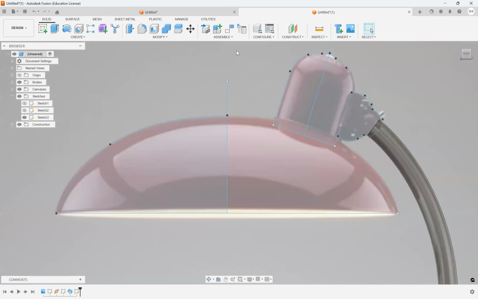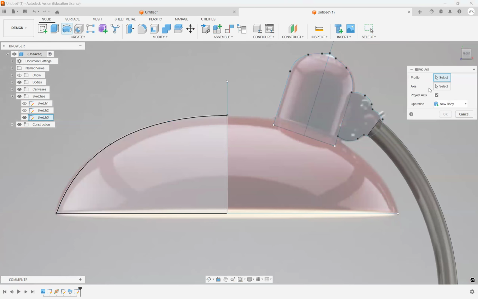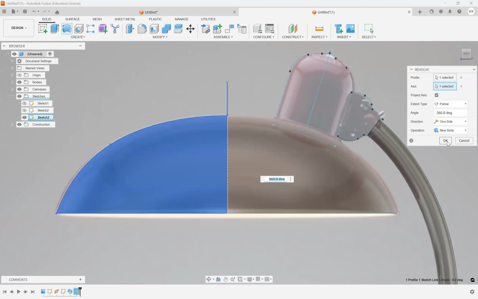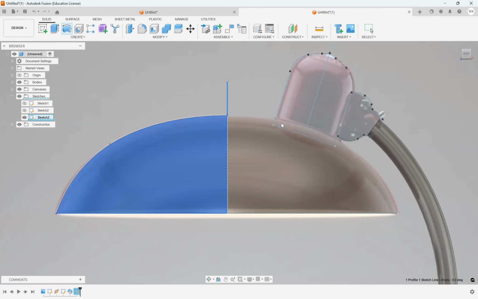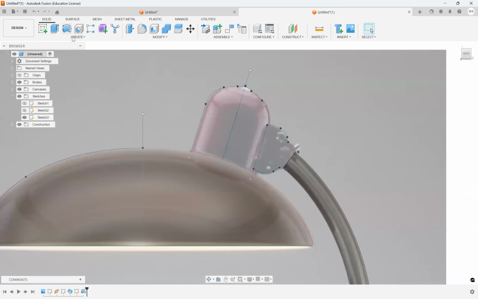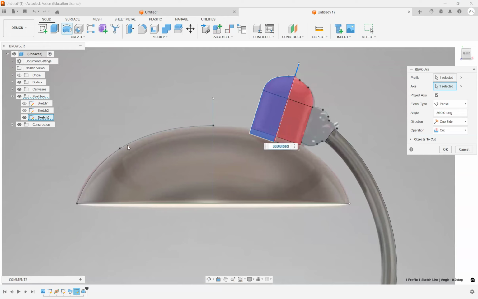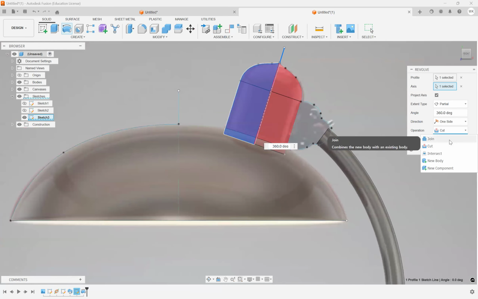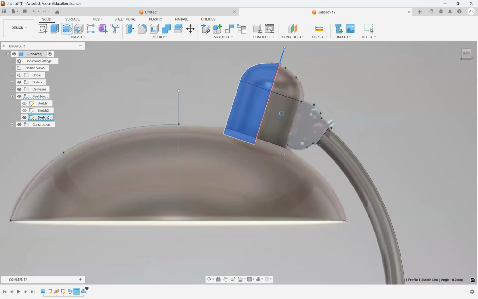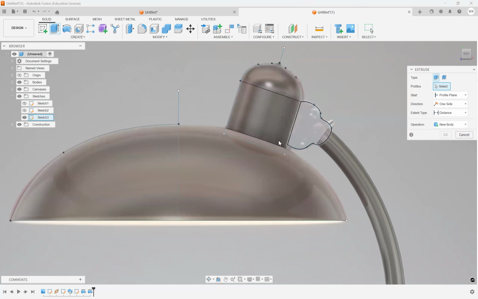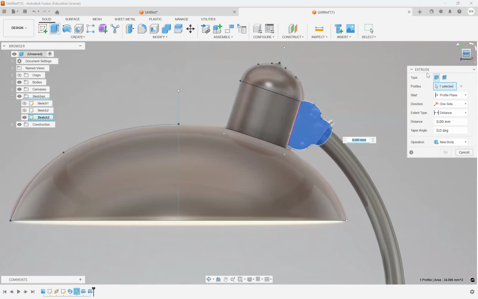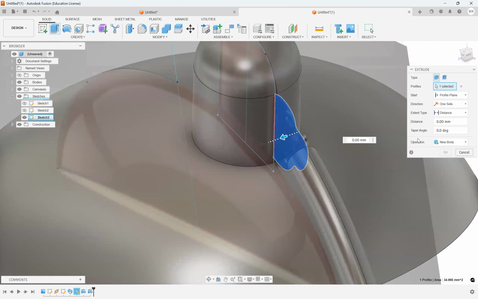Finish the sketch and use a revolve tool to create the main body, and re-show our sketches. And again, use a revolve tool to create the top one. And since they are one piece, I'm gonna use a join tool to combine these two pieces. And then use an extrude tool because it looks flat from both sides.